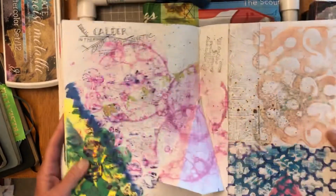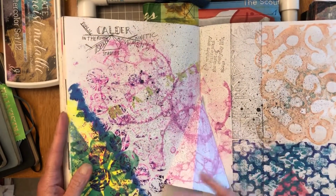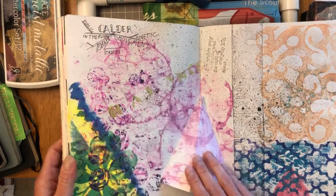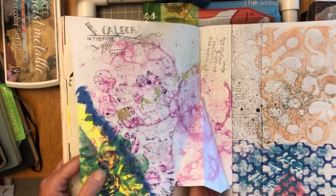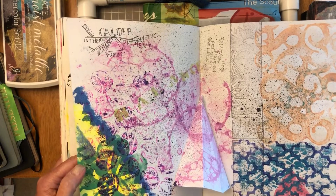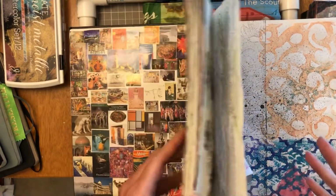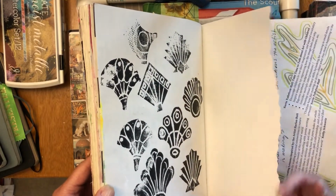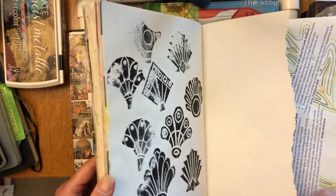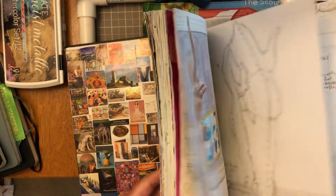Oh, 3D things can be fun. They can also be a little bit awkward and create thickness, but if you don't mind that, play with it. They can become pockets, places to hide things. They can become little places to put a secret message. Changing the shape of your pages. So this one was trimmed with a paper cutter that had a decal edge to the paper cutter.